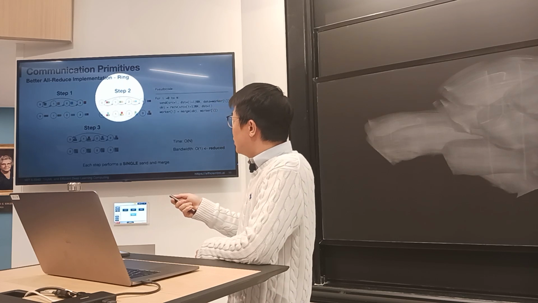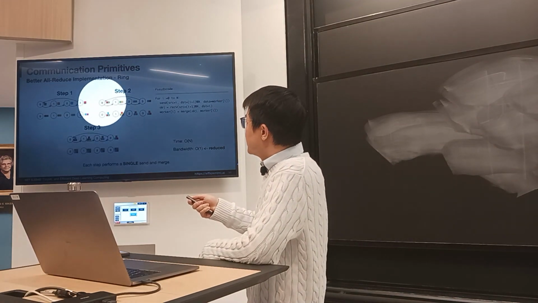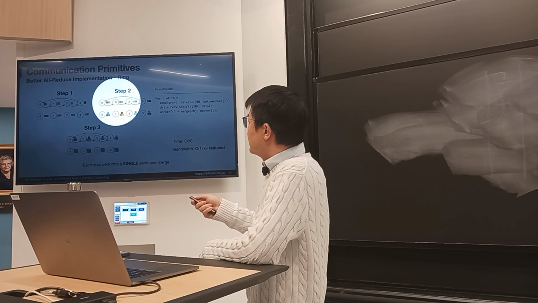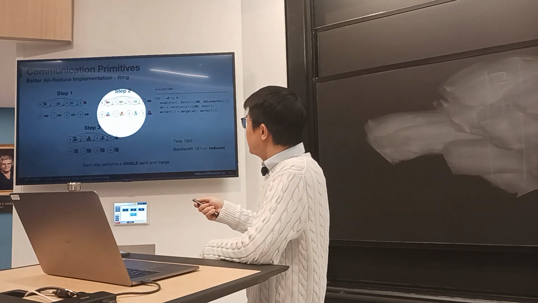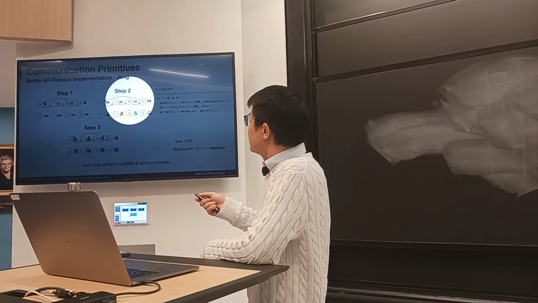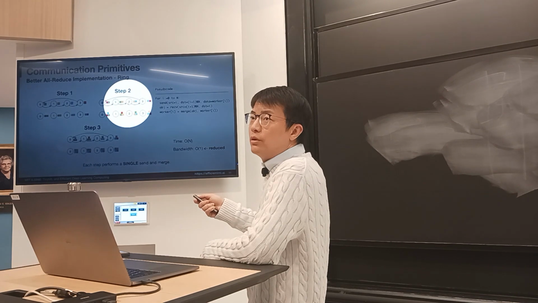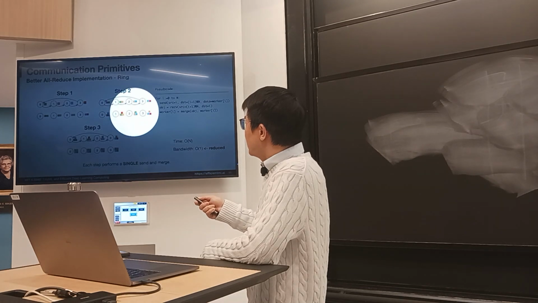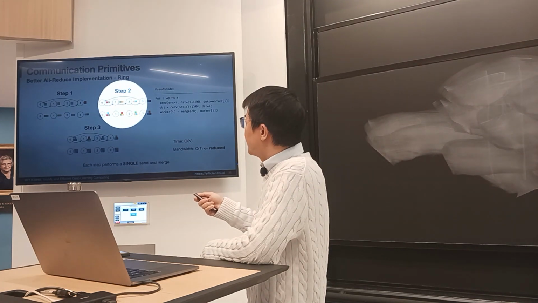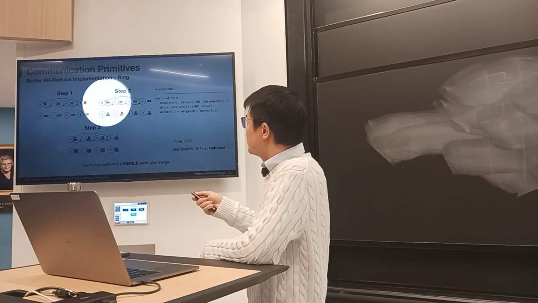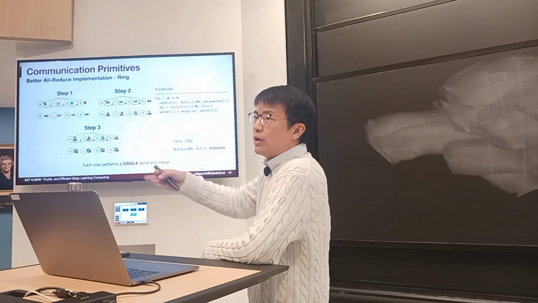So that's the first step. And the second step, we do the same. Worker 0 sends data to worker 1, such that worker 1 has the green, the yellow, and also the red. And worker 1 sends its gradient to worker 2, such that worker 2 will have the orange, the yellow, the blue, and also the green. The green comes from worker 1. And we do the same for 2 to 3, 3 to 0, in a ring manner. So everyone is just sending to its neighbor.